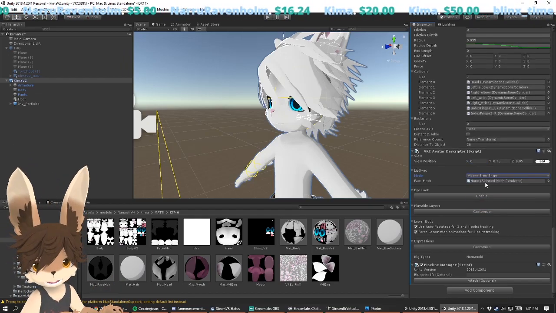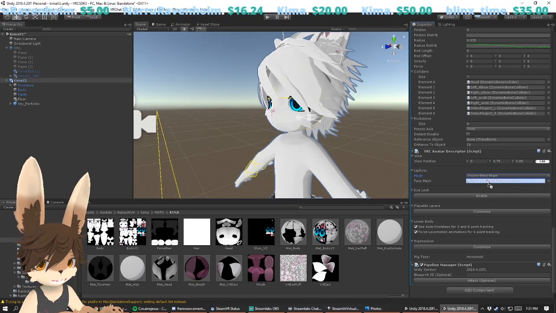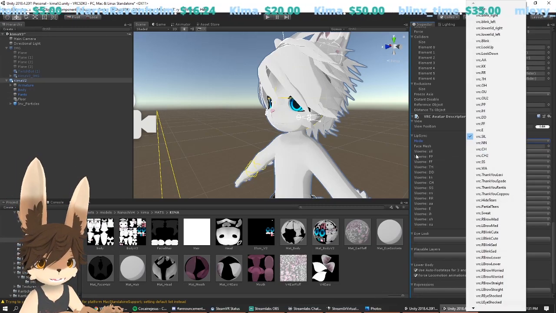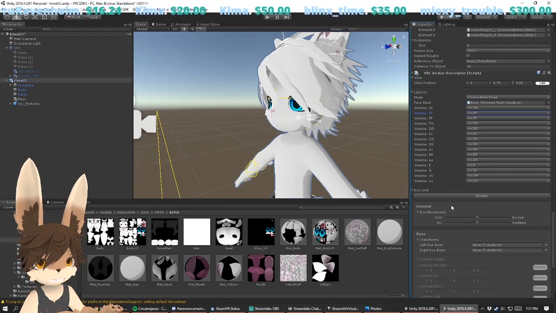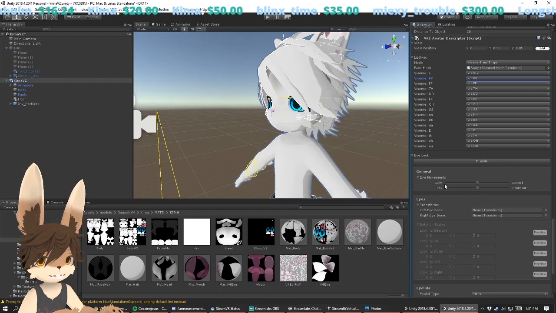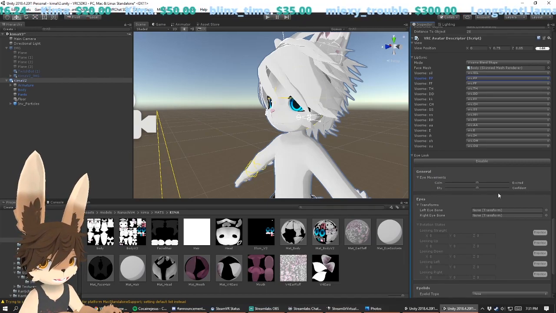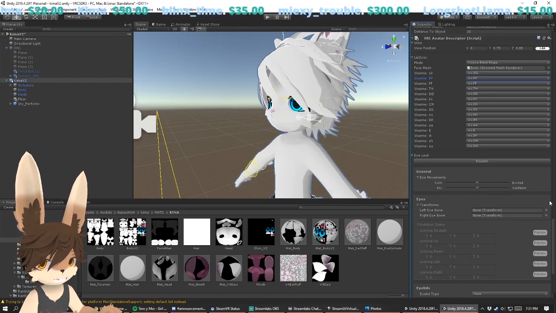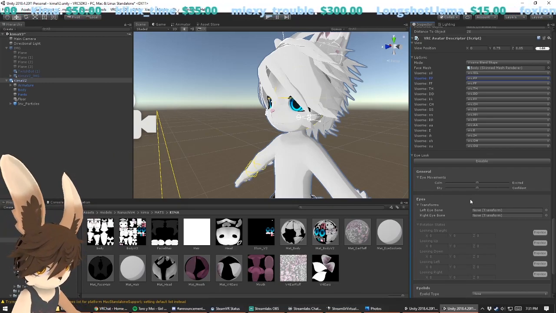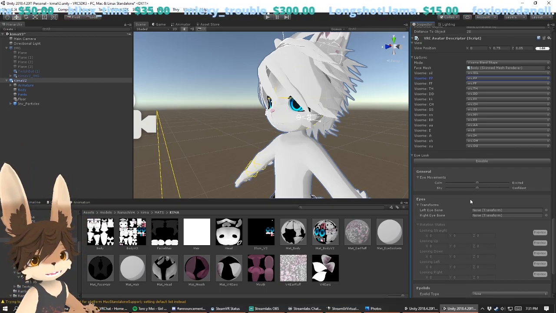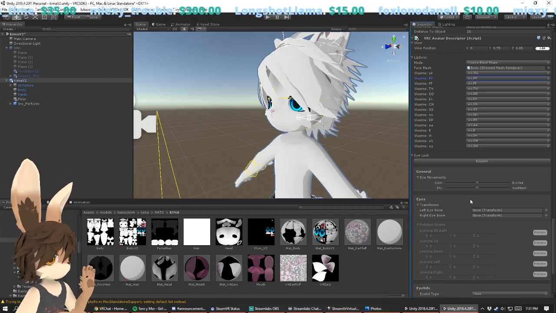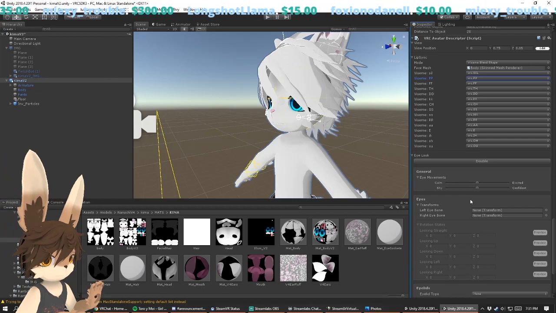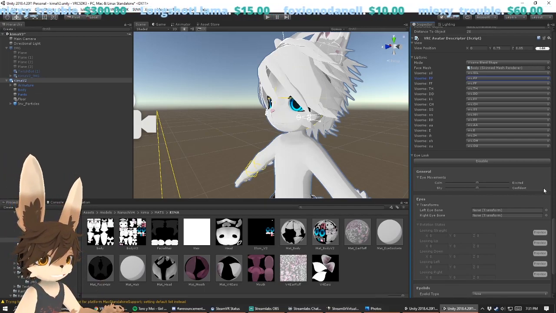But we're going to set a blend shape as usual, body, and it'll autofill most of the time. So it's already autofilled that. We're going to enable eye look too. Now, you'll see these four controls here, and they might confuse you at first. Calm, excited, shy, confident. You know how in VRChat your eyes will automatically dart around, look at things, or look at people, and they'll blink? So this controls their behavior at that.